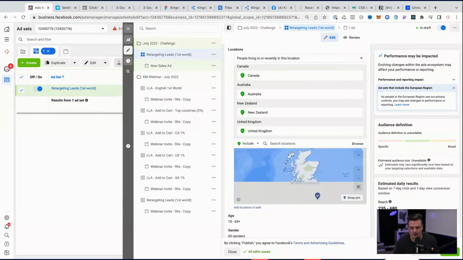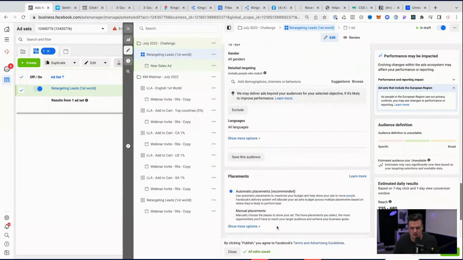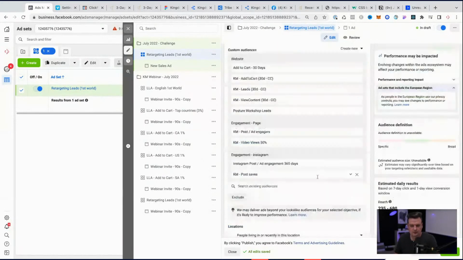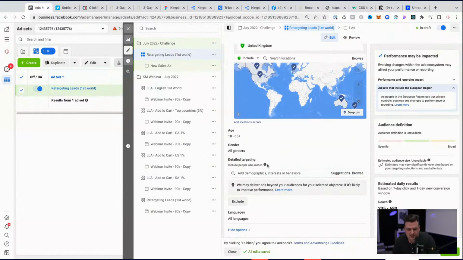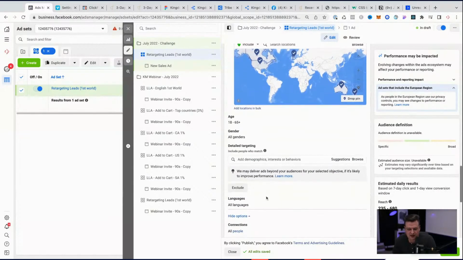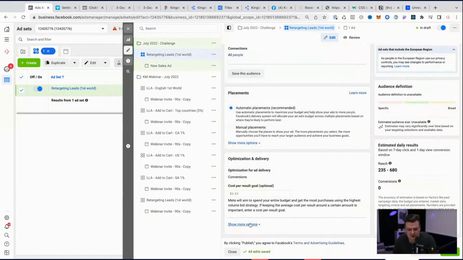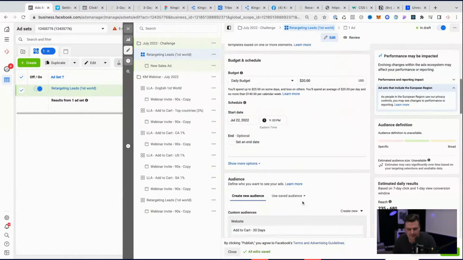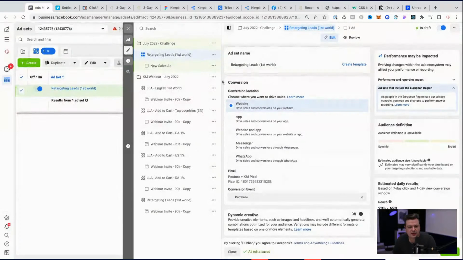And I think I can leave automatic placements on. Detail targeting, we're going to leave that off because that's already targeted. Automatic placements. Just check if there's anything else. Okay, I'm good with that.